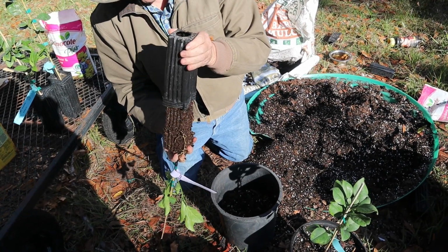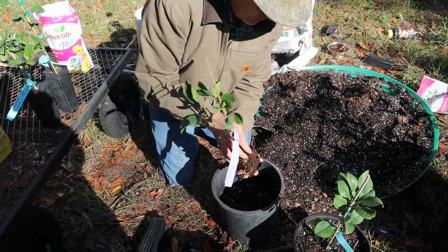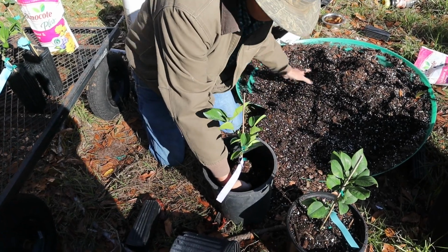Give them that good speech about not messing with the roots. This one falls apart on me. So just gently put it in there as you can.